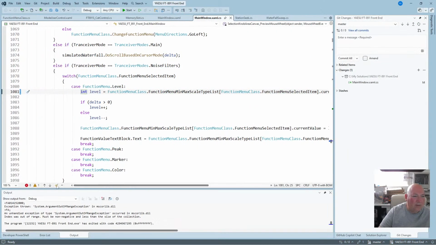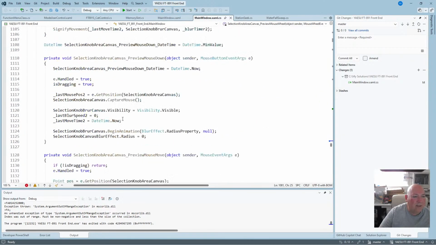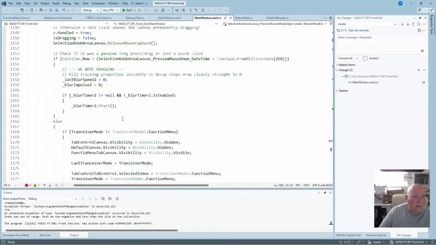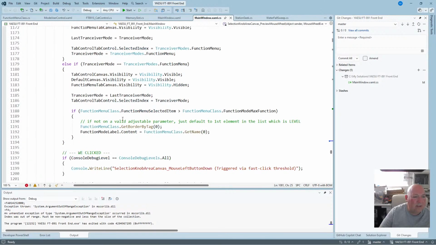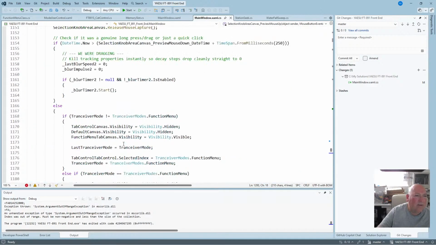bit of a debug. So what we'll do is introduce some boilerplate code for debug, if I can find a bit that I did earlier. Here it is. Right, let's scroll back up.